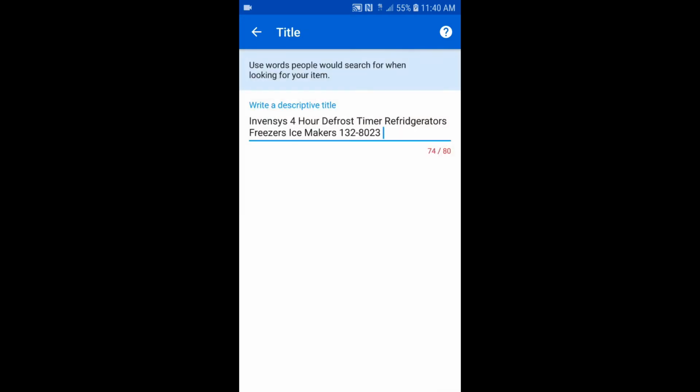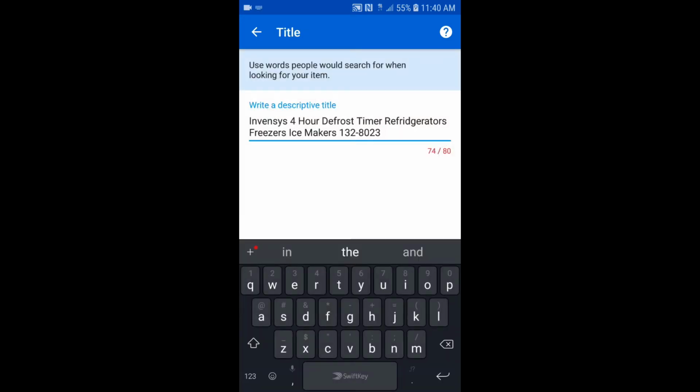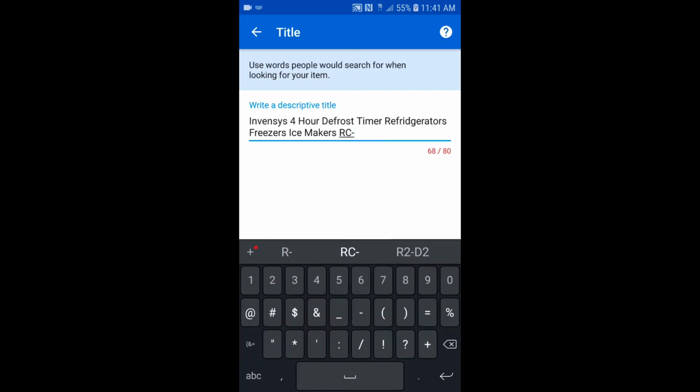Now I've got my title here, and this is not the same item, so I'm going to go in here and change this a little bit and put in the item number for the actual item I have, which is RC, and then a hyphen and a bunch of numbers here.